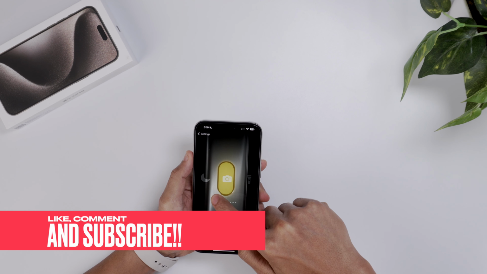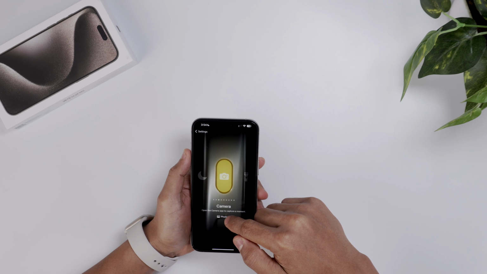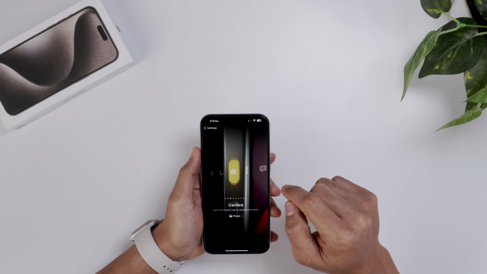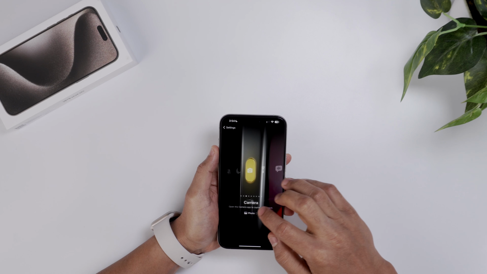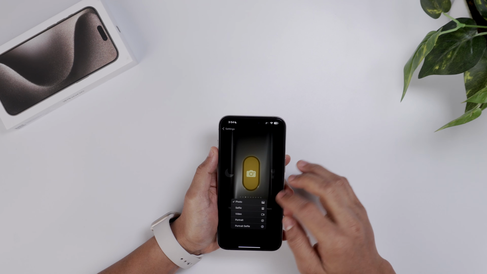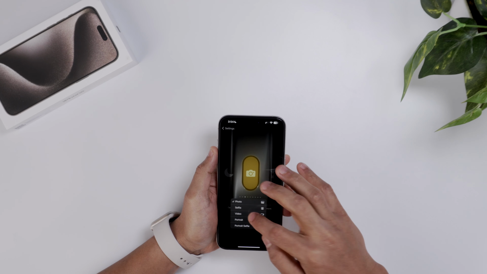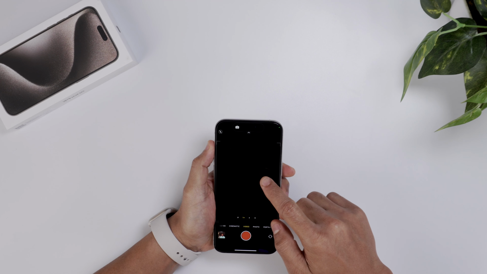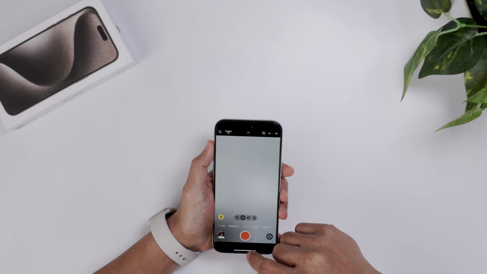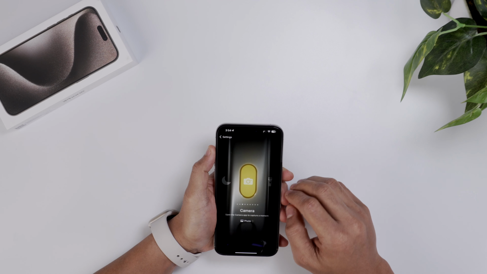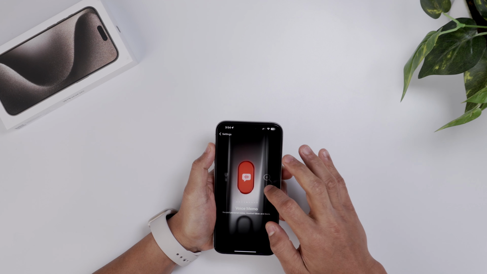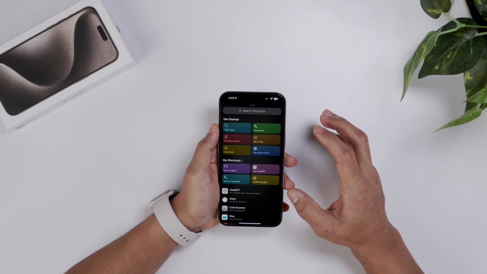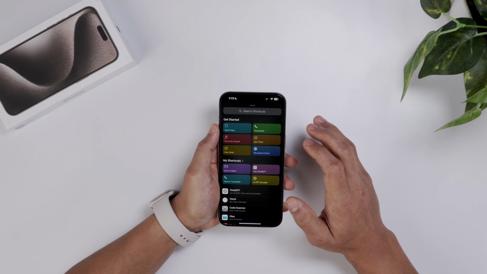Now, if you set it to, let's say camera, you can even preset it to which mode of the camera you prefer. Like supposing you want your camera to always open up in video mode, you can do that. So you select video, and as soon as you tap and hold the action button, it'll open up the camera app and it'll be in video mode. So that's really handy for quick photos. You can even set the action button to open up shortcuts, which makes the button even more powerful. I'll be making a separate video on this, and I'll show how you can create your shortcuts and map it to the action button.